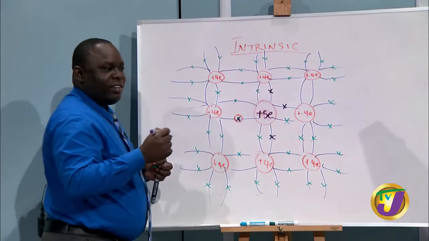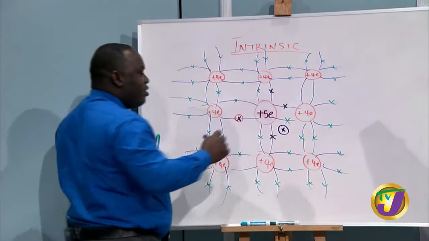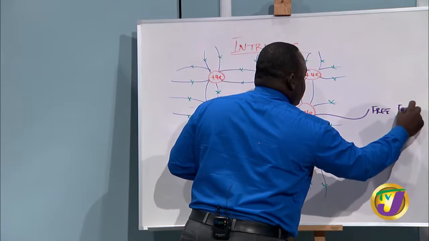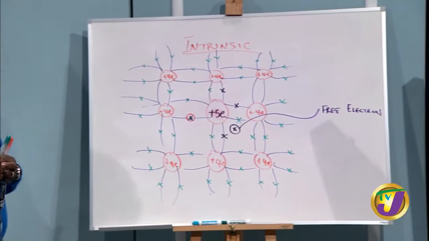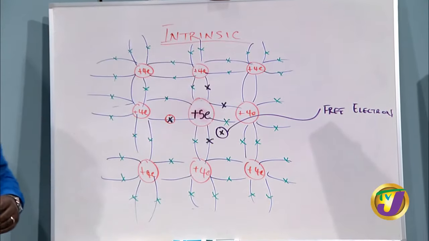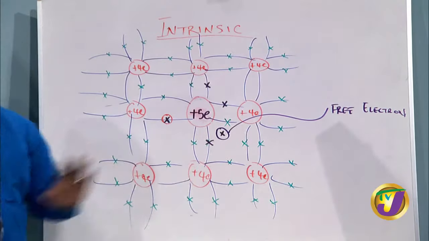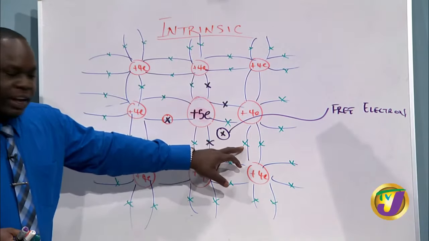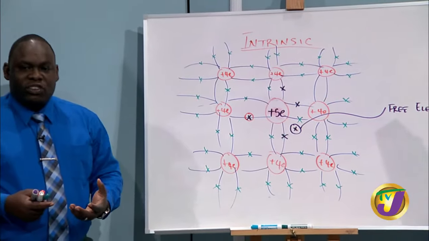But what is missing? We have one more electron, which is a 5th electron. So this is an electron which is free. We now have a free electron. And that electron is able to wander about in this crystal lattice structure, bouncing other electrons out of their place. Now remember, from our studies of electricity, the movement of electrons is what current is. The movement of electrons. So this free electron is able to move here, knock this one out of place, this one is able to move, and it is wandering about in the crystal lattice structure.